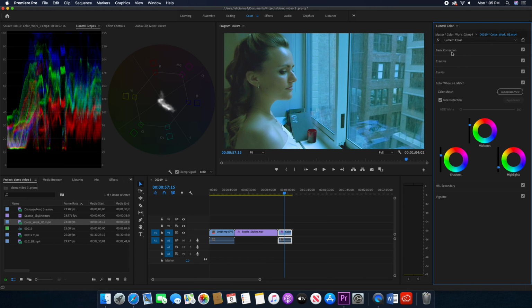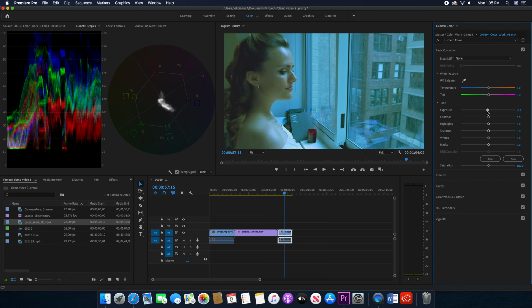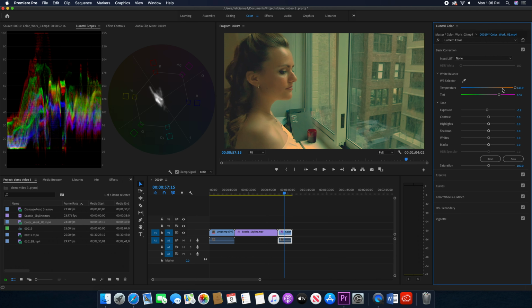So I'll bring it right about there. I'm going to see if I can bring down the exposure so that it's not as bright. Bring it right about there. I can see if I use some white balance a little bit. I'll use this, I can use that for white. Yep, there you go. So we'll bring it right about there. And as you can see, this looks a lot more natural than when we first started out. And as you can see, the white is a lot more centered than when we first started, which is exactly what we wanted.